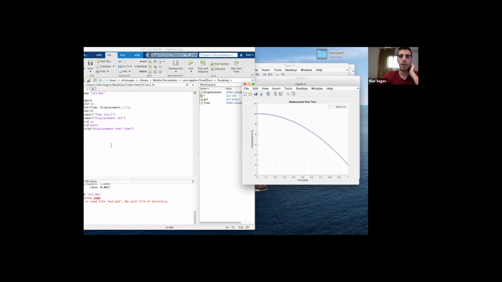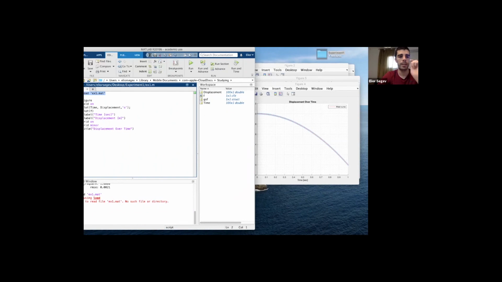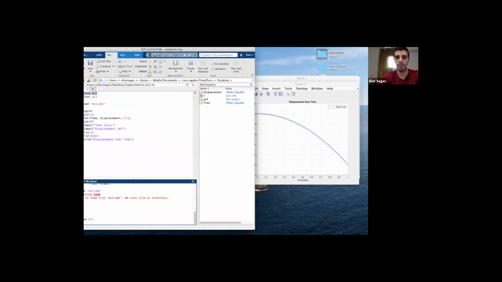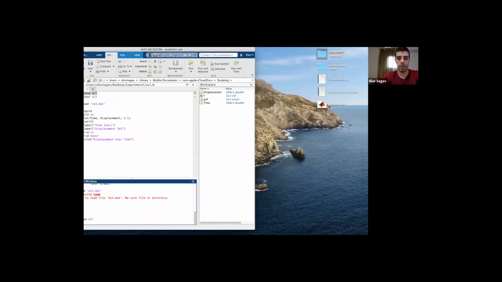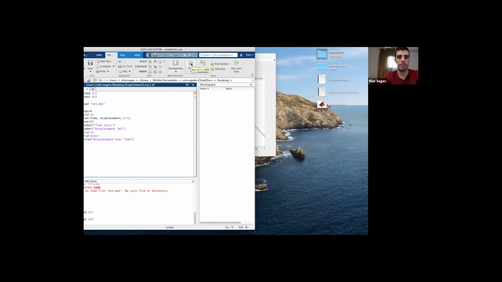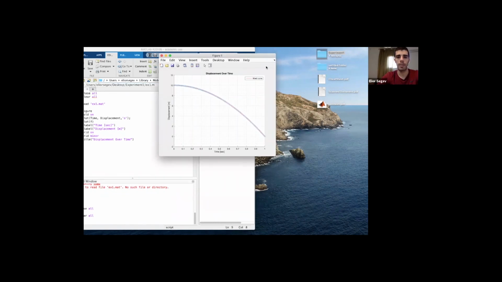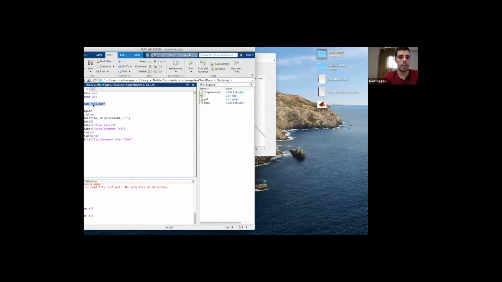Now in the beginning, most of the time I write here close all and clear all. So all the plots that I've done so far, when I write close all, it closes everything except for MATLAB. See? And when I write clear all, it clears everything I have in the workspace. Don't worry, because we load it again. After we press clear all, we press play, it loads everything again. Why? Because I wrote here, load x1 MATLAB.